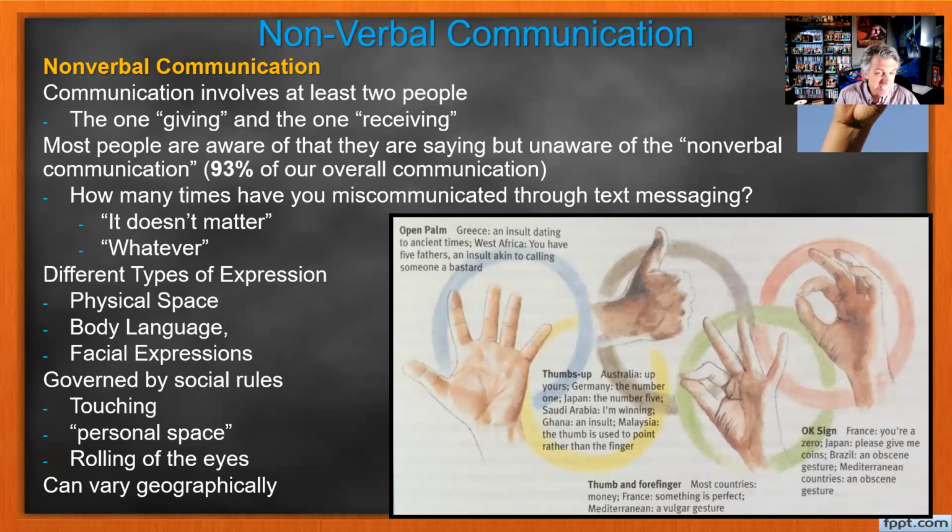Whatever could be whatever, or it could be whatever, which means I better buy flowers on the way home because I did something, I don't know. And it can vary by culture, how much space you give between two people. We live in Cypress, Texas, we like a lot of space. I'm walking through, whatever, don't get in my space. You're on the number 9 subway in Queens and someone's armpit is in your face. It's rush hour, what are you gonna do? So a lot of it depends on what we grow up with, facial expressions, all these things, and they're governed by these social rules, and they can vary greatly geographically.